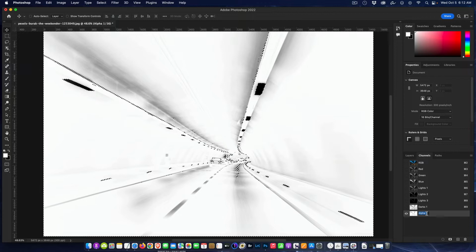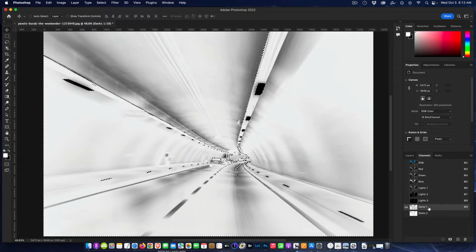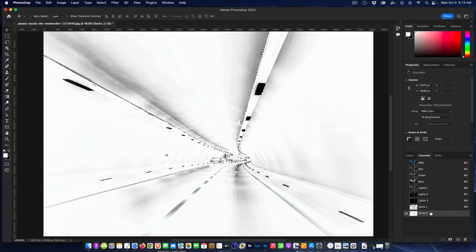And we rename this one darks 2. So lights 1, darks 1, and you can see anything in white is going to be affected. Anything in black is not going to be affected. If we go to darks 2, even more intense, right? More precise.